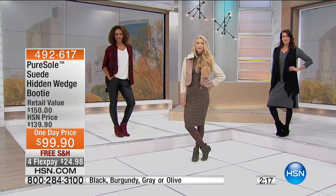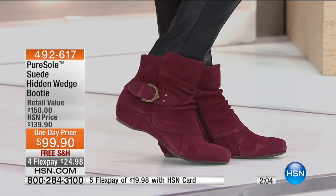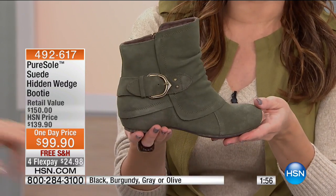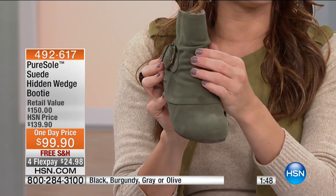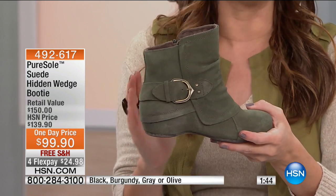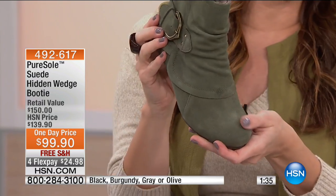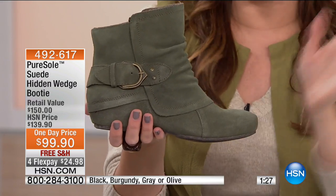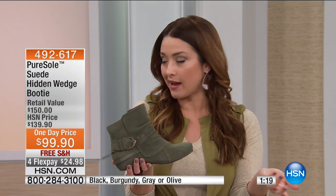The gray and the black are very basic and beautiful. But if you're looking for a pop of color, we've never had the olive before — ever in Pure Soul. I was so excited to see it. And then of course that beautiful burgundy is so rich, like a wonderful Bordeaux color. That green really shows off that brushed look to the premium suede and all that ruching detail. The hidden wedge is one and a half inches giving you that lift. Available in whole and half sizes, 5½ through 10 and 11. Try it out — it gives you comfort with more of a lift.